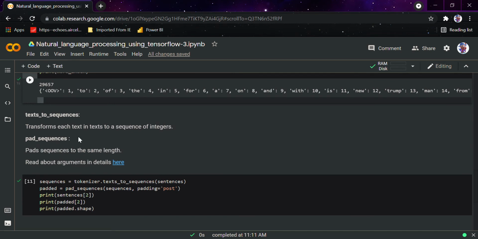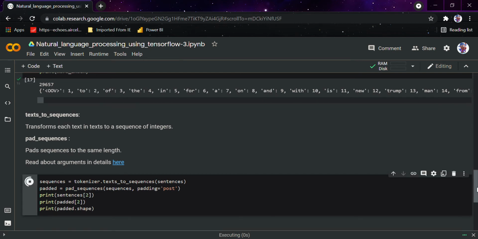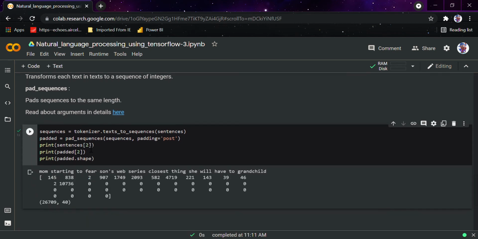Now after that we use texts to sequences and pad sequences. I would first run this. We are using a random sentence here, the second sentence. If you want to use another sentence, you can experiment with others too. I will show you at the end. You can see here, "my mom started to fear since web series closes, thinks she will have to grandchild."